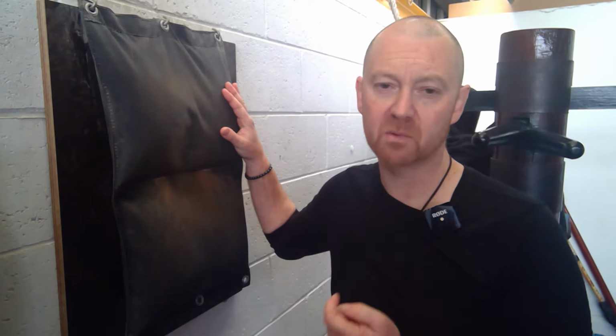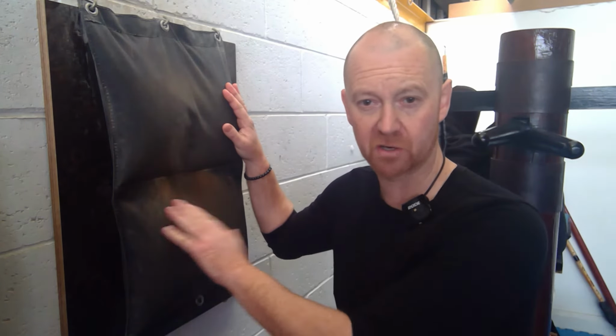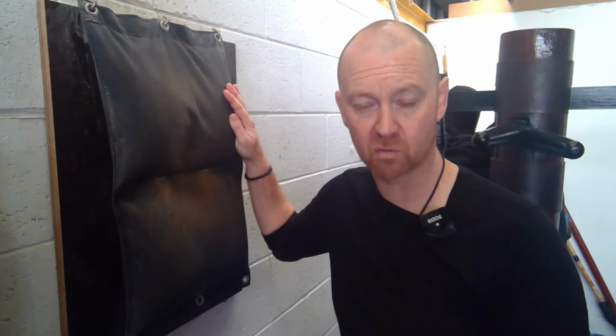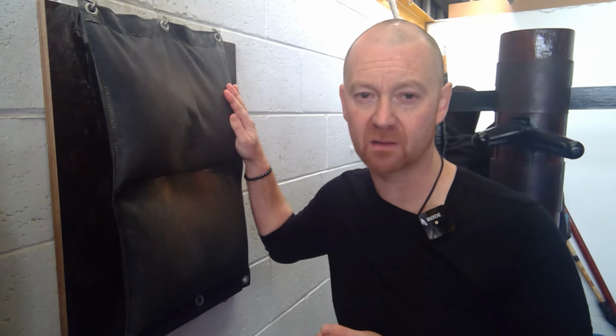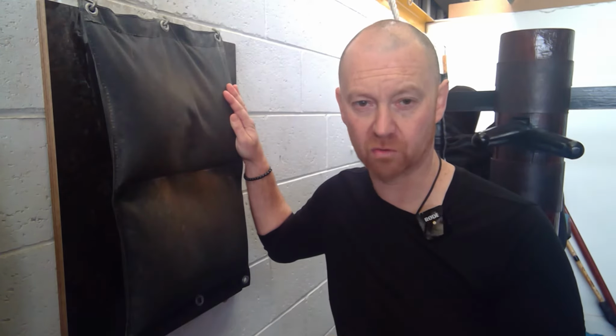That's why you see this bag's tainted, it looks dirty, it's dirty from Chinese herbs. When we do the iron palm courses and iron shin training, we do the conditioning, which of course causes trauma to the area, hands and shins, and then we use Chinese herbs to heal that so we don't have any permanent damage. We're hitting meridians, we're hitting pressure points, and if we continue to do that, ultimately you're going to make yourself sick or cause a long-term serious injury, which we don't want.